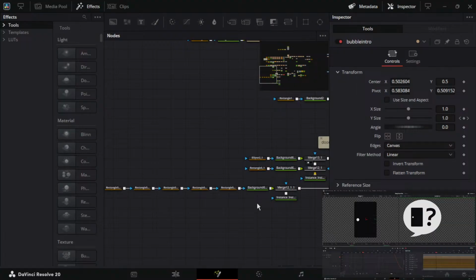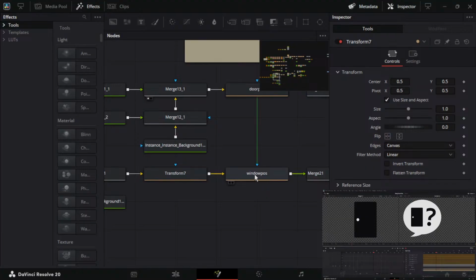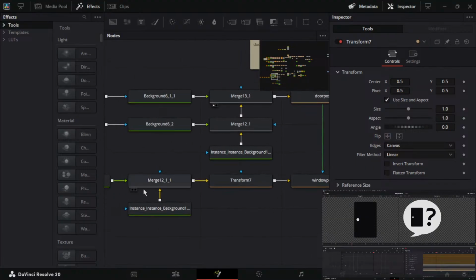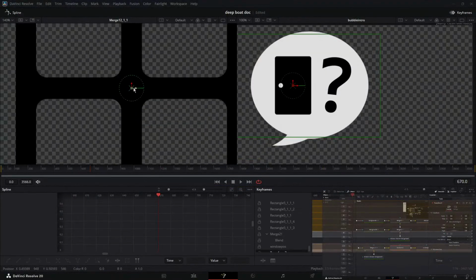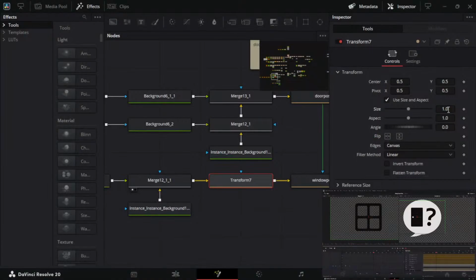Easiest way to do that is we're going to make a transform node to shrink, because transform is essentially to move something, to alter the way it works. So we're going to take a transform node here, and the reason I'm putting it before we move the window's position is because I want to change the size of it while the pivot is still at the center of this. So if I do this and change the size like this, you can see here.